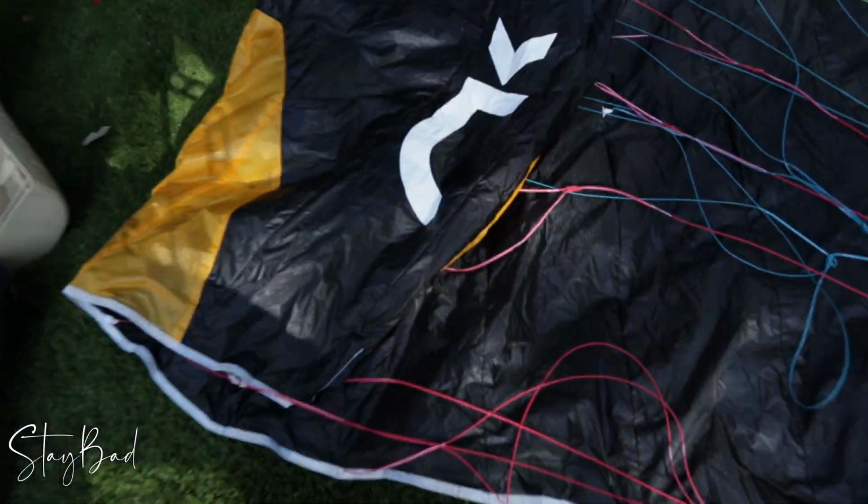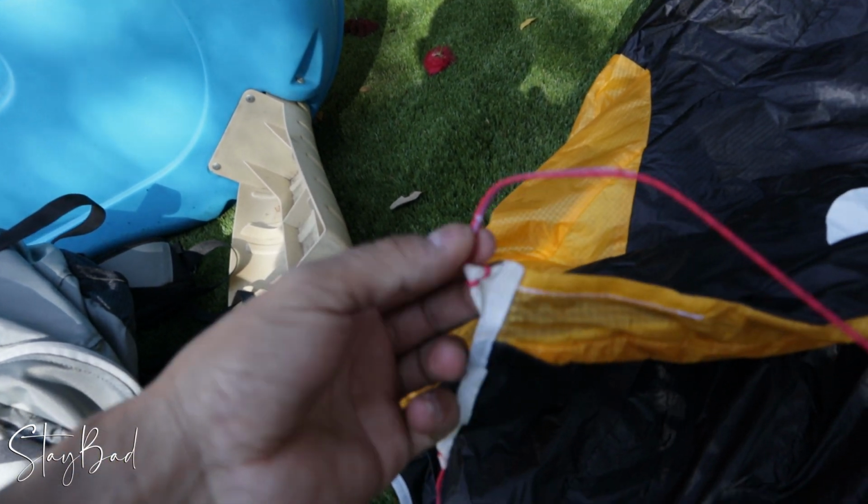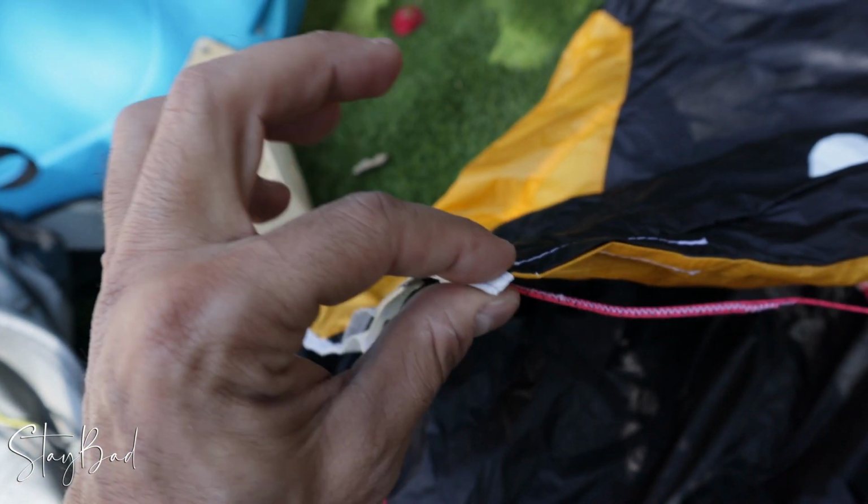There's more to it. But long story short, what tip steering does is it allows you to make corrections when you're flying full speed, fully accelerated, without using the brakes, which you shouldn't use when you're fully accelerated, trimmed down or on speed bar. So it really is just tied in to the very, very far tip of the wing. Let me show you now. That's the tip right here. See this? Tip steer, the very tip of the wing.